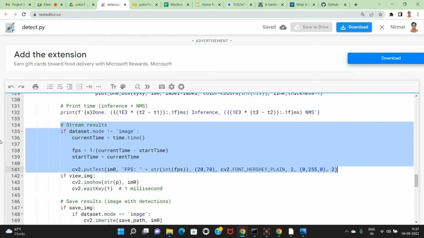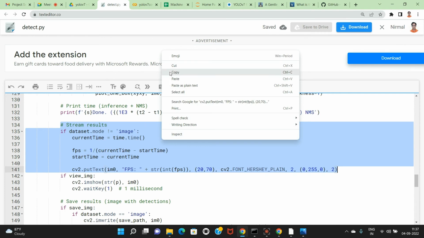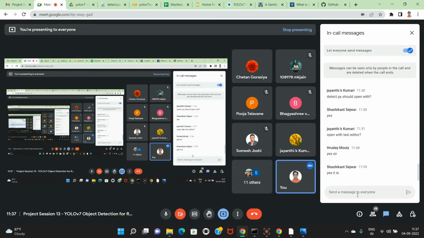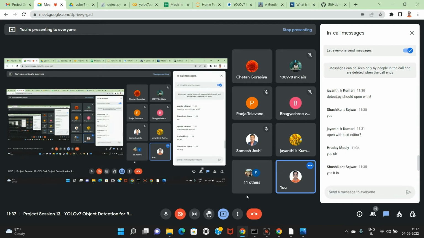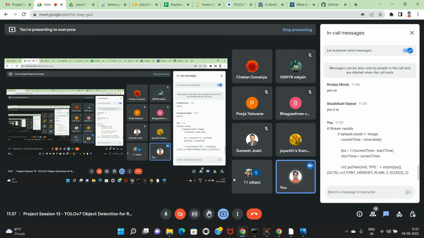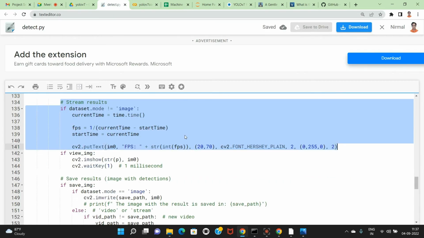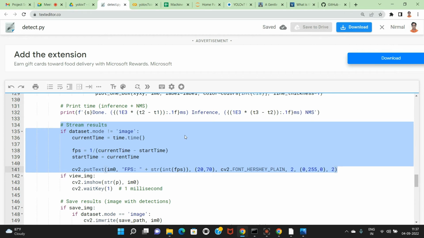Okay, let me copy this into the comments. Copy and put it here in the comment. I have copied this code and put it into the comment section. And I'm also highlighting where you need to write. Okay, done.